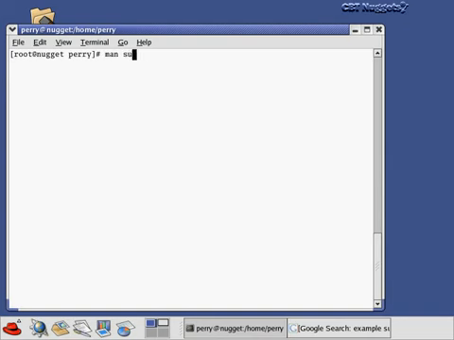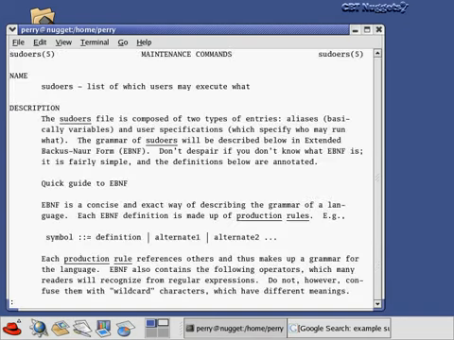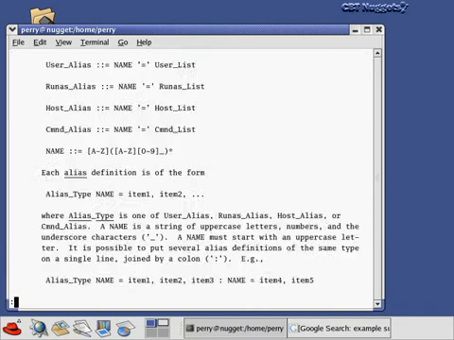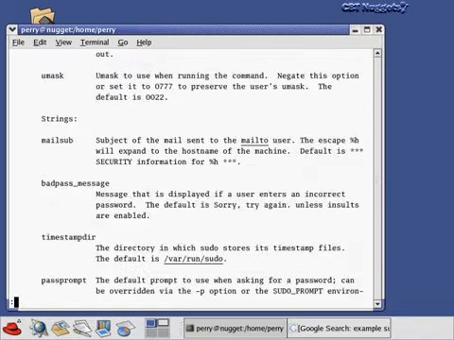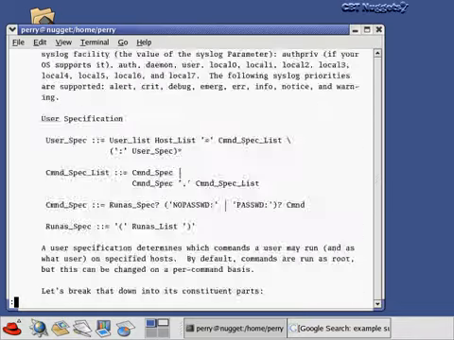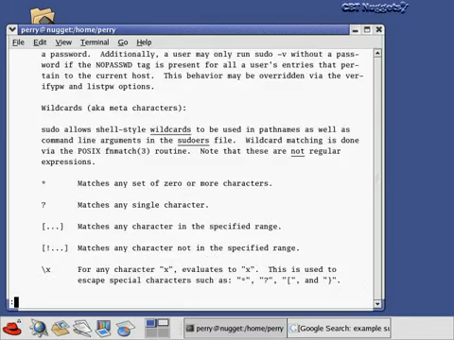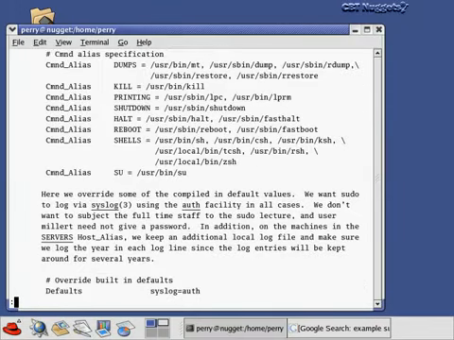And what we're going to do is look at the man page for the sudoers configuration file. This is quite a long manual page, and there's lots and lots of stuff that can be in this sudoers file. I'm not going to look through the man page. I want to go down to the bottom here and look at the example that they created. And then you'll see the simple example that I did on my system, and then I'll show you how to use it. Okay, so here we are.